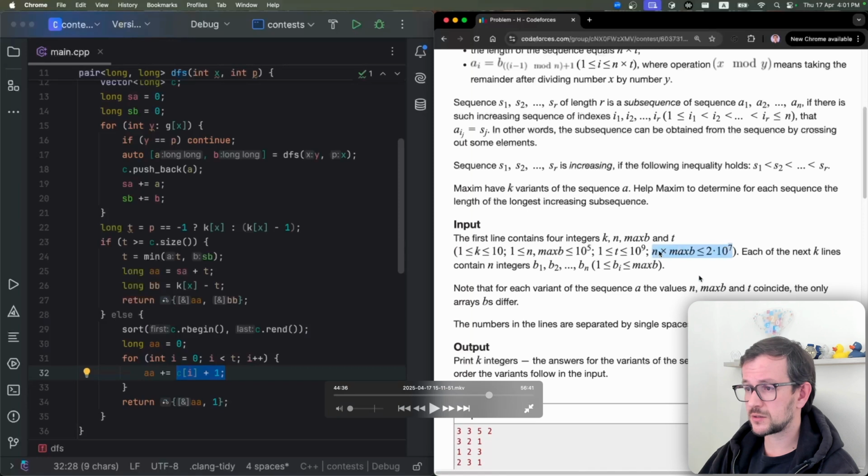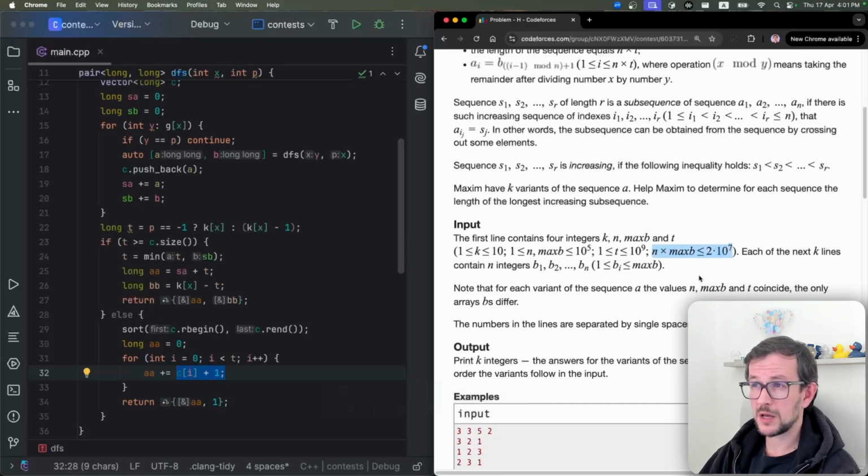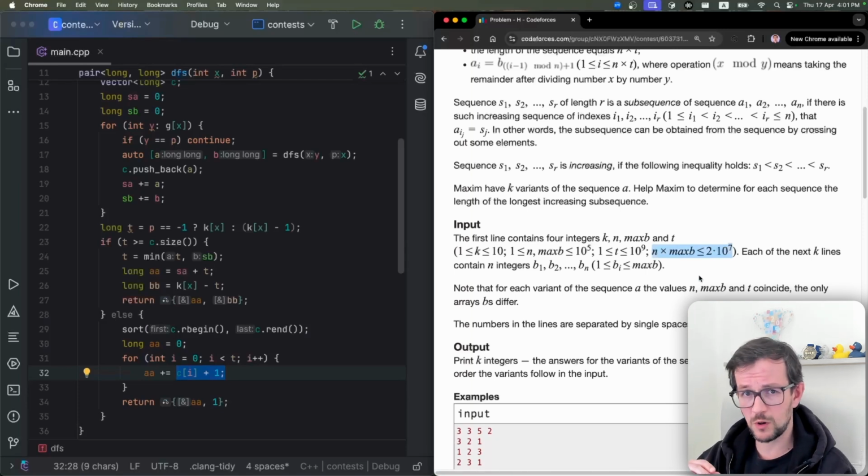That's a nice constraint. I don't like problems with constraints like this, but sometimes people do it. I don't like them because it's kind of unnatural. It's a very unnatural constraint. They promised you that the product of n and the maximal value of b is no more than this. It basically means that either you have a small array or you have small values, not both. You cannot have a big array with big values.